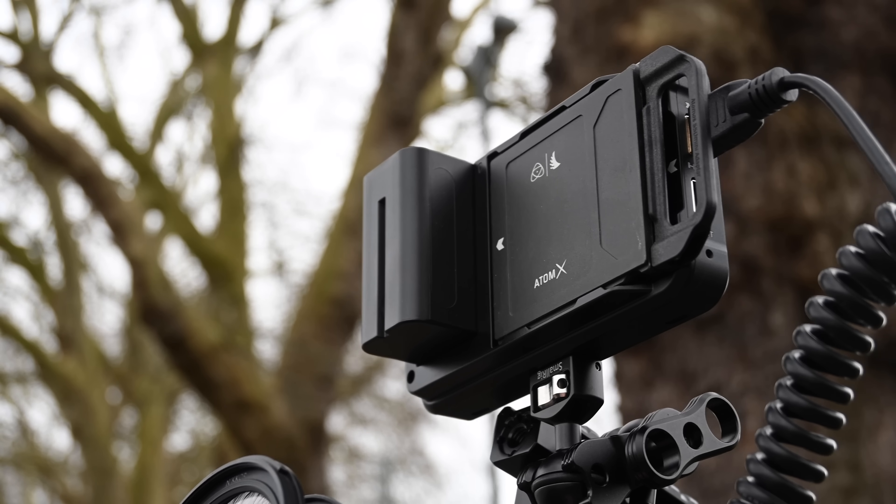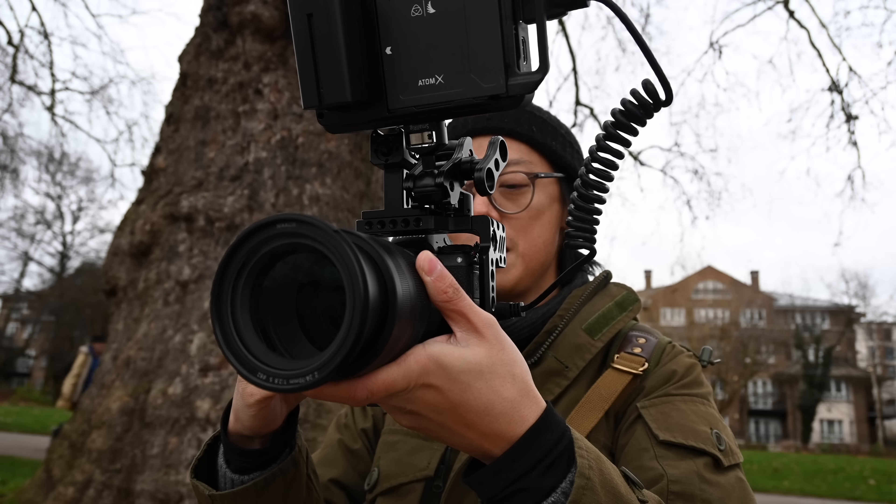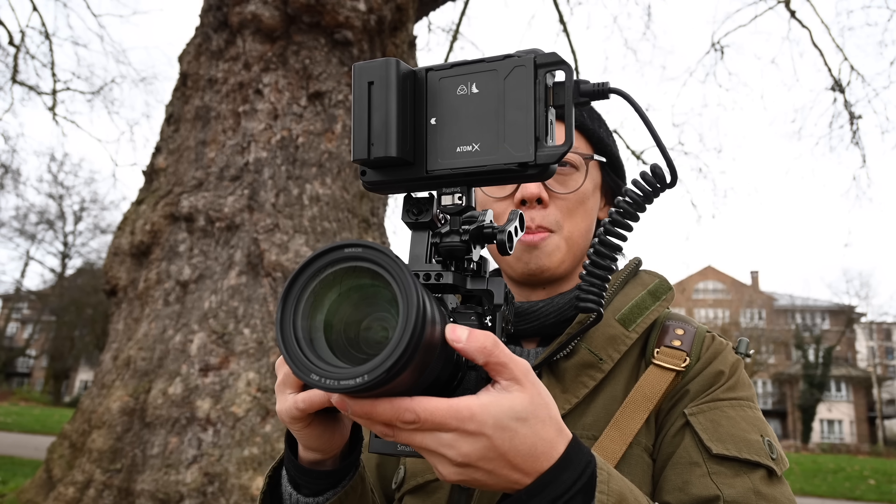If you're not shooting log, you're just using a standard picture profile like Cine 709. Yes, it's going to take a little bit more to get your video looking right, but it is no more troublesome than shooting log. Personally, I think it's even easier to get a better looking image than with a log file. But let's not make it out to be as simple as chucking a raw still in Photoshop — I'm still learning about the process of shooting raw video, and I'm not entirely sure if it's set up completely right.